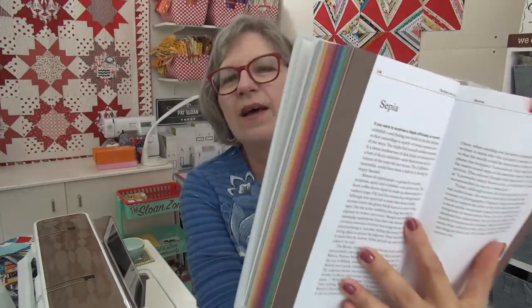So Secret Lives of Color — we're still in the brown section, and I love it. Today is sepia, so it's that beautiful brown. We think of it as photography — sepia photography has those brown tones, looks really old, and of course you can use your graphics to digitize anything and change it into those colors. But it came from an ink produced by octopus, squid, and cuttlefish. I don't know what cuttlefish is, so I have to go look that one up. There's a bunch about that in the book today.